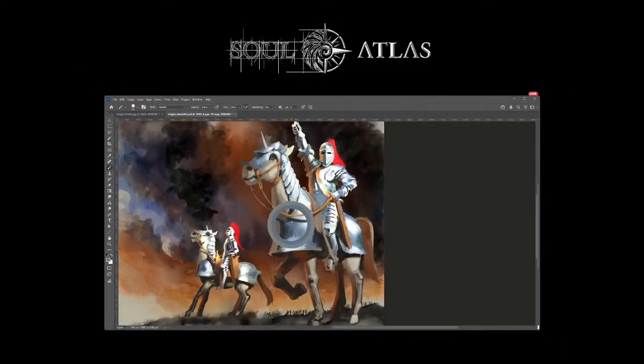And to some extent, like some of these more brushy textures on the metal, I don't mind it being that gestural.